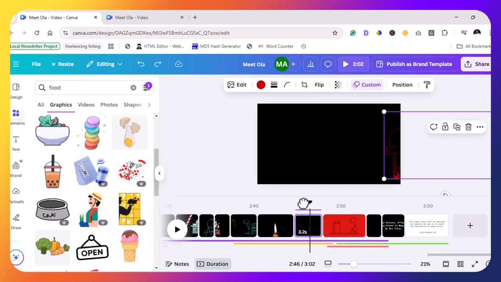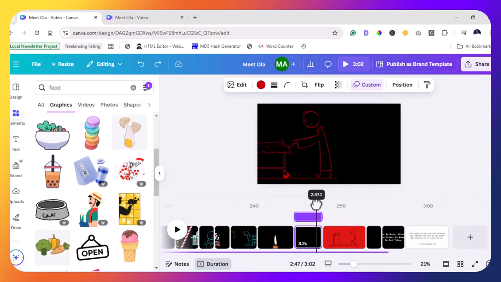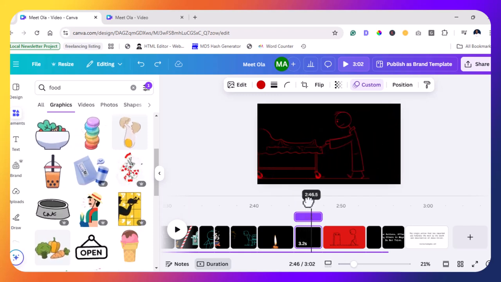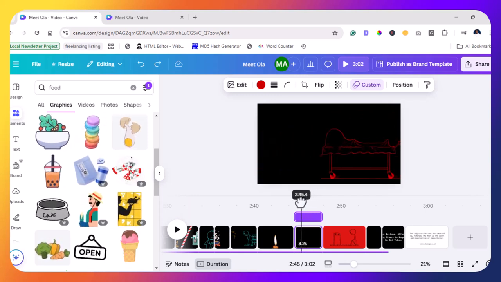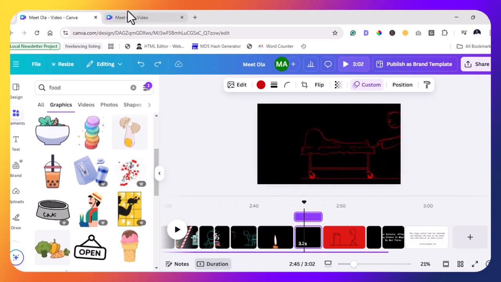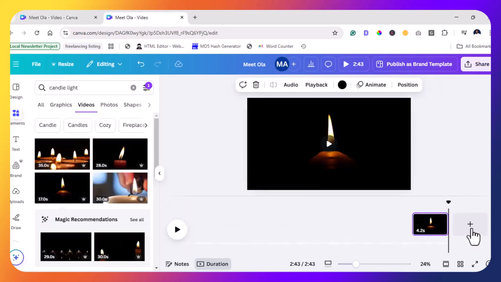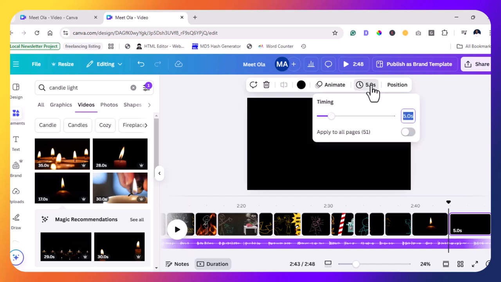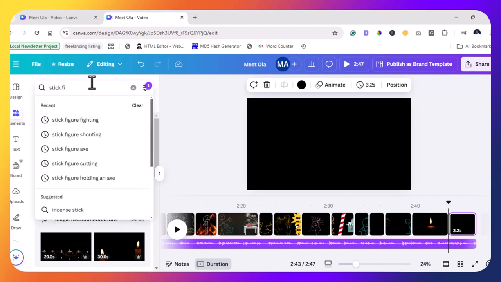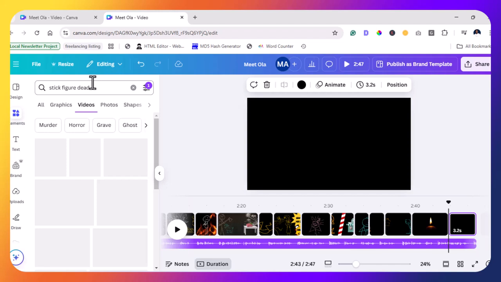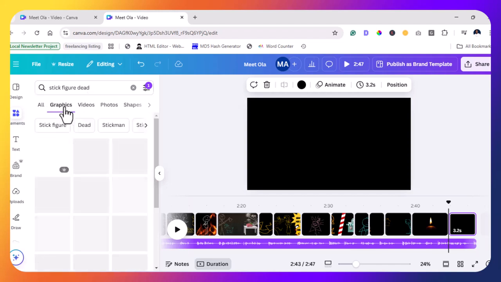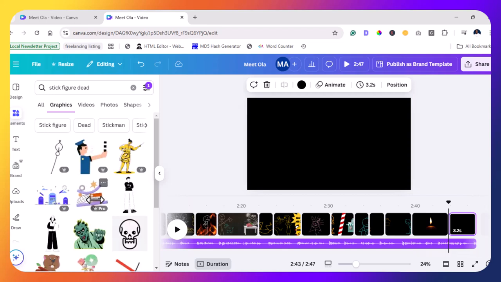this is a stick figure dead. That's the keyword. Okay, and it has a custom animation. So let me just do it. That's 3.2 seconds. Remove this filter.